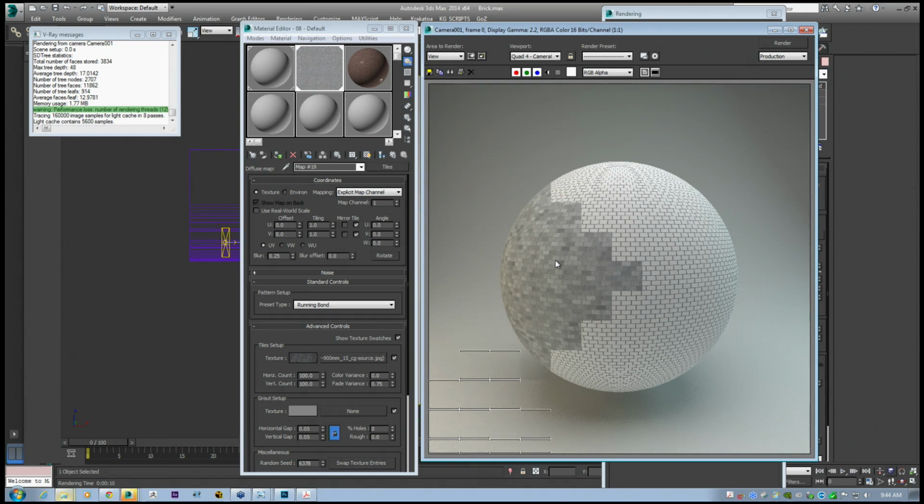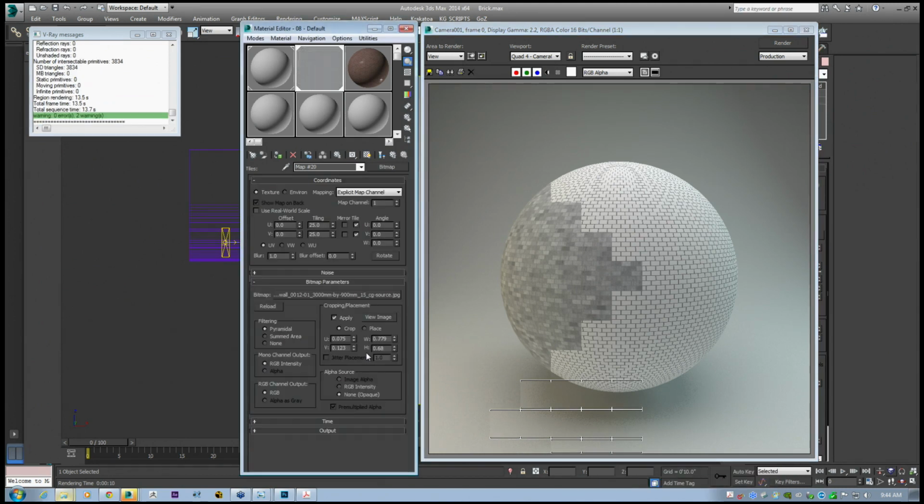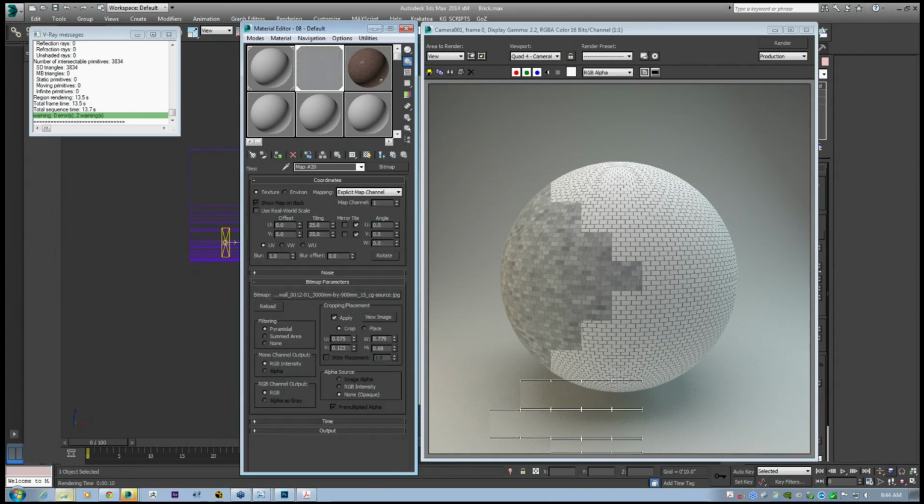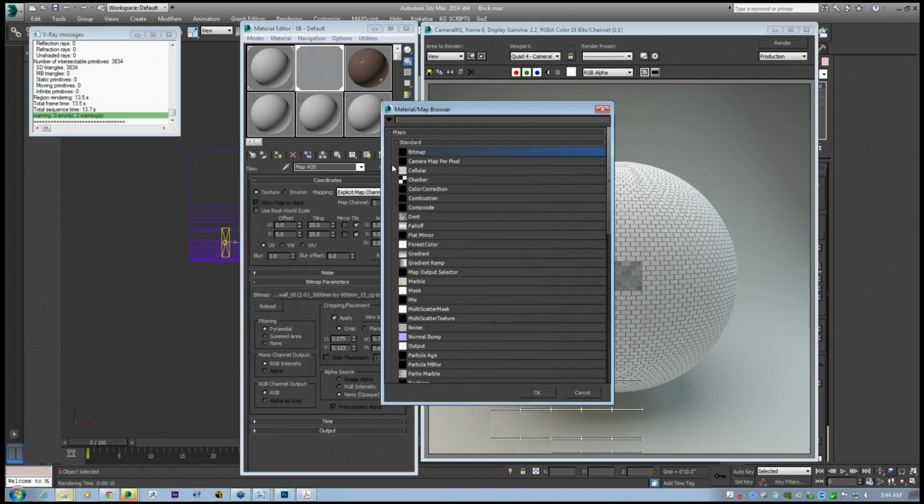So you can see now we get texture on top of this brick material. Now if you want color, you can either use a brick texture in here or use a concrete texture. Concrete as an overlay is a good way to balance it and customize it within Max rather than go into Photoshop and paint brick textures that you might want to see.